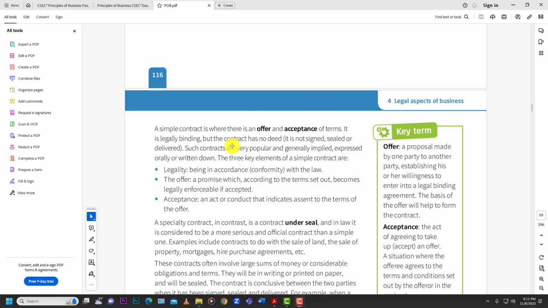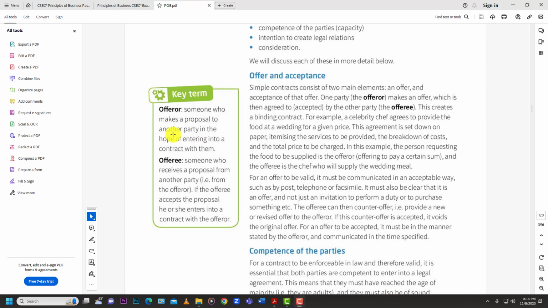But between offer and acceptance, you can also have what we call a counter offer. But what we have to understand here is that within any contract, there is someone you call the offerer. That's the person who's making the initial offer. And then there's an offeree. That's someone who you are sending out the offer to, right? So let's say there are 2 persons, and Bob wants to make a contract with Steve. Bob is the offerer, and Steve is the offeree.